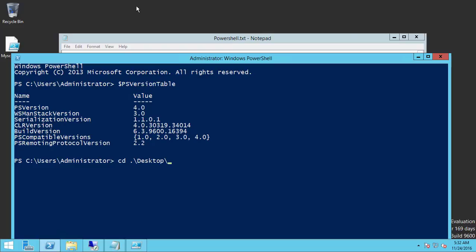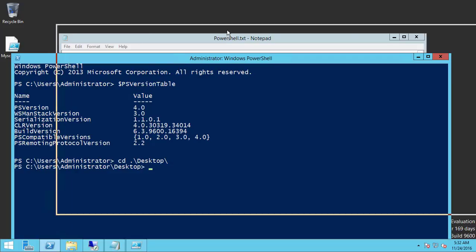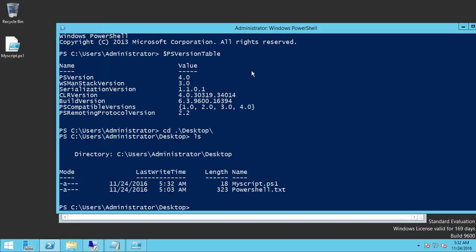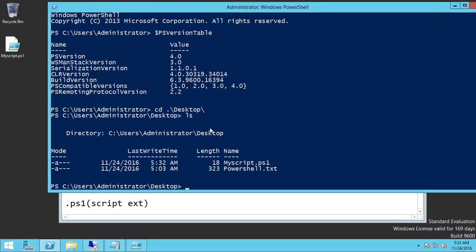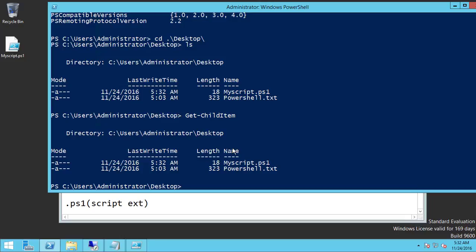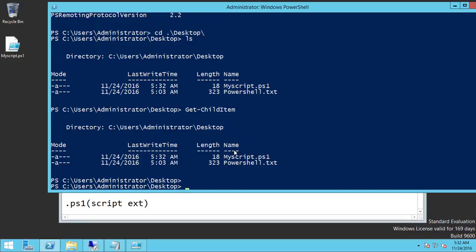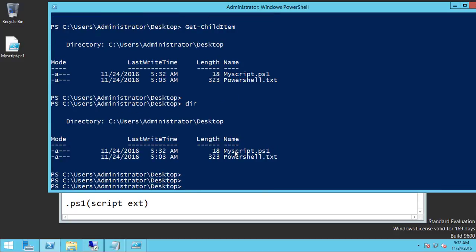If I list what all is there, for listing I can use Get-ChildItem, that is get hyphen child, just do a tab, and ls will also work, or even the old command, that is dir.